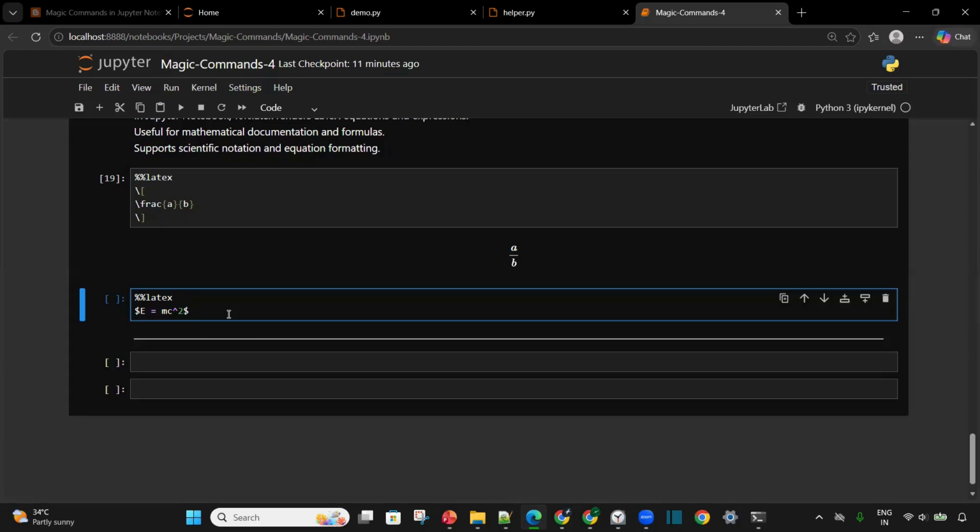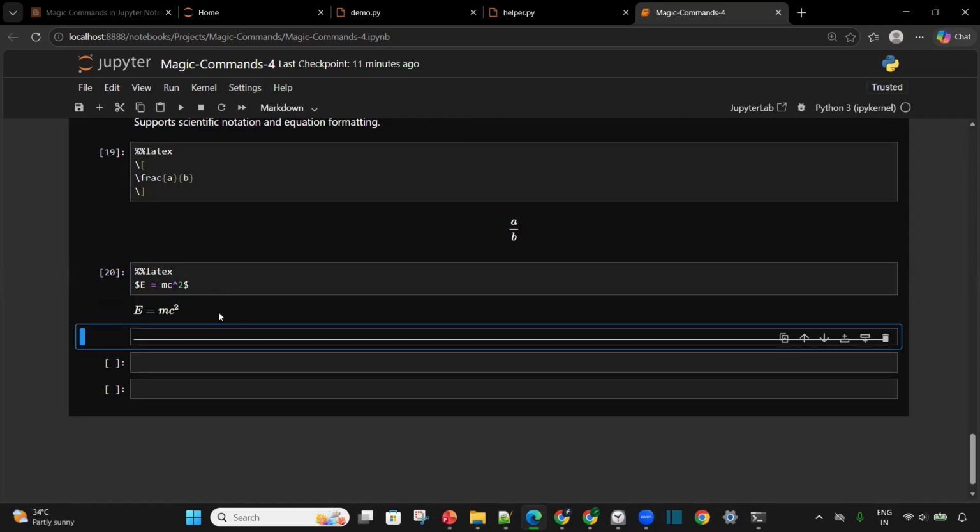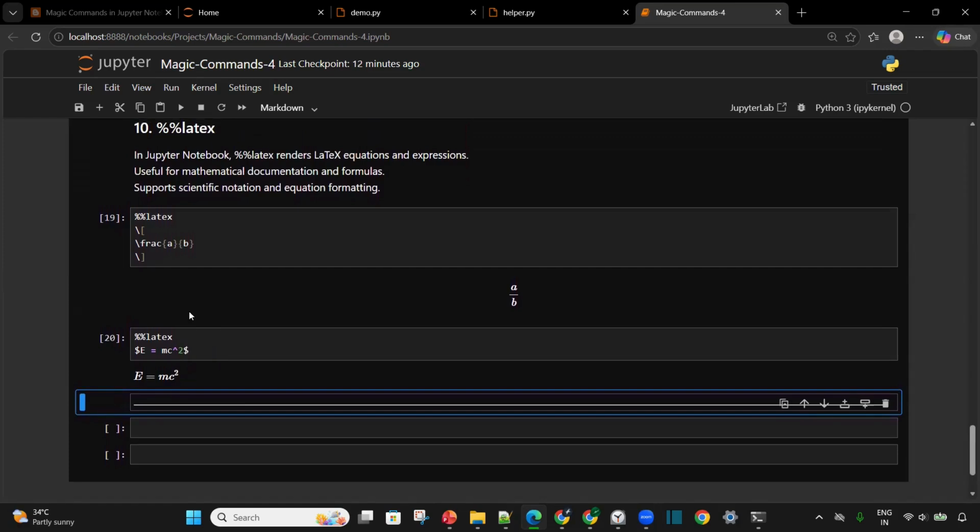So to get the square, the exponent, you need to add this symbol. Okay, so let's run this. So now we get the equation E is equal to mc square. So this is how you can use the latex magic command to render a latex equation or expression.